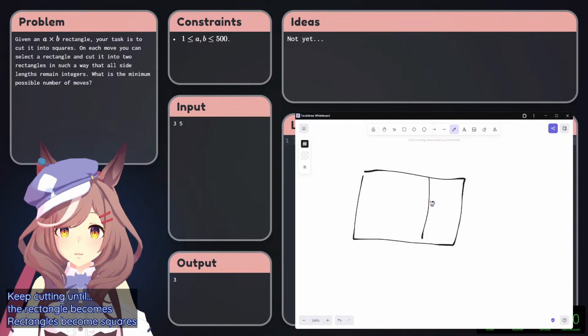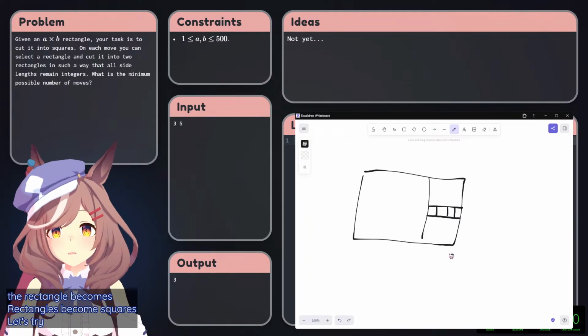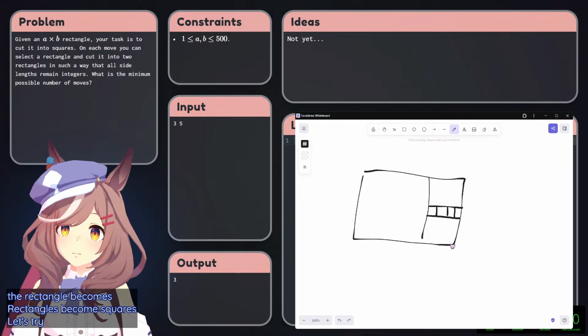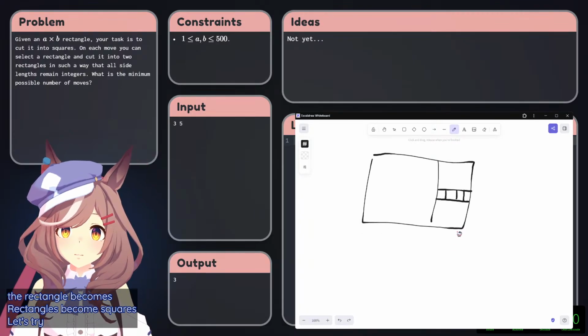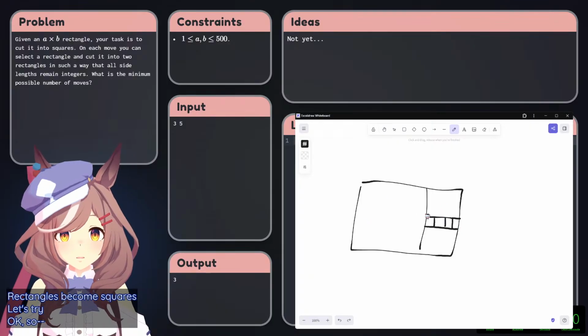So here, let's try. Okay, so we kind of get it here.